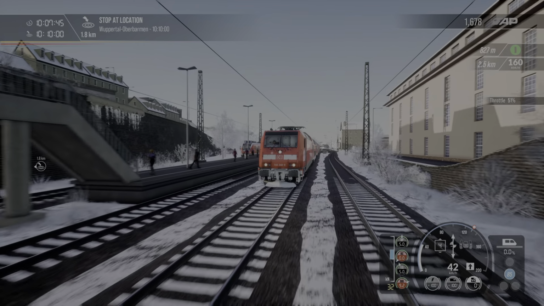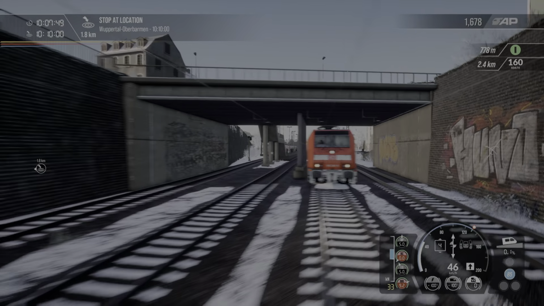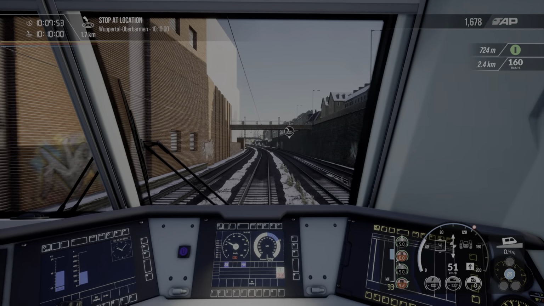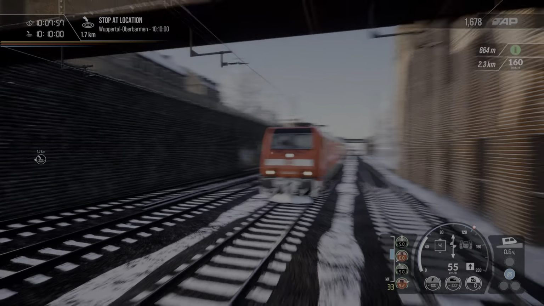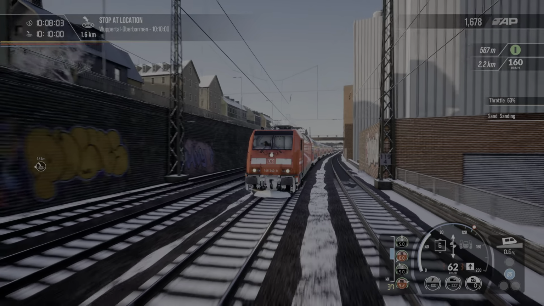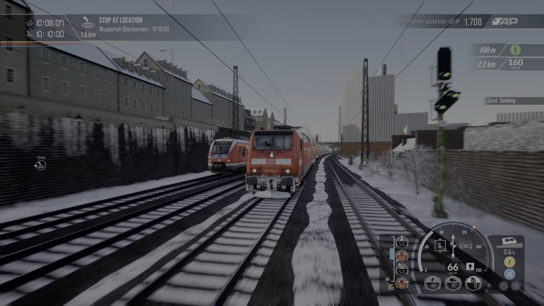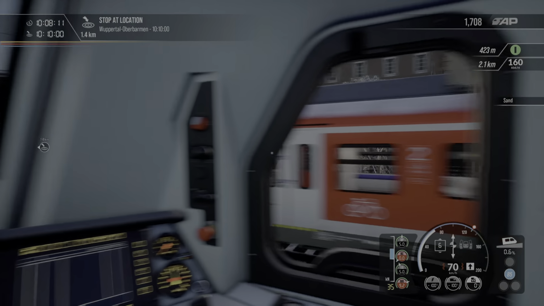Ah, we're going to get into a train race. It's alright, I've got 40 kilometers on him. But I think our next stop is the same one. No, no, no. How dare you? Rude.